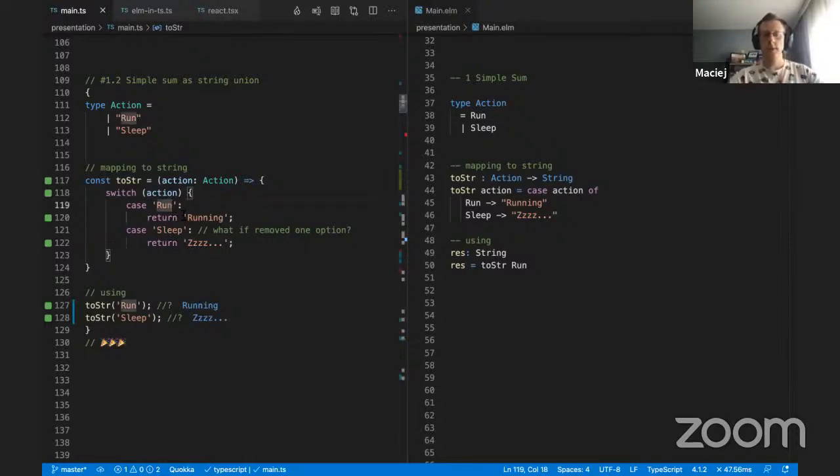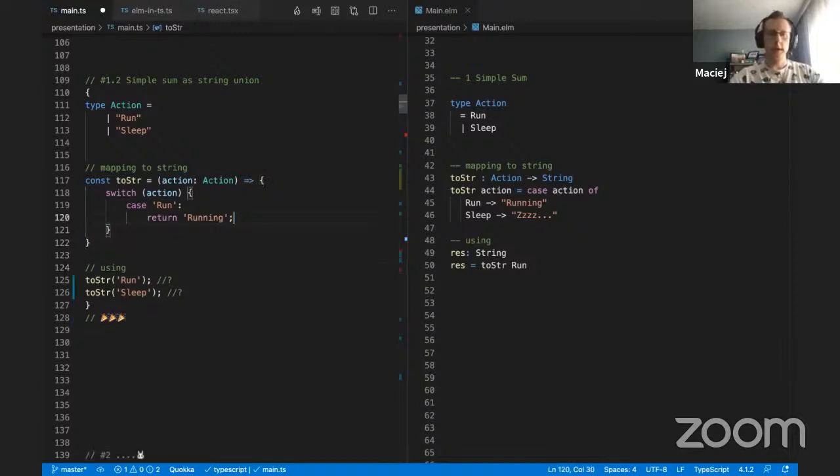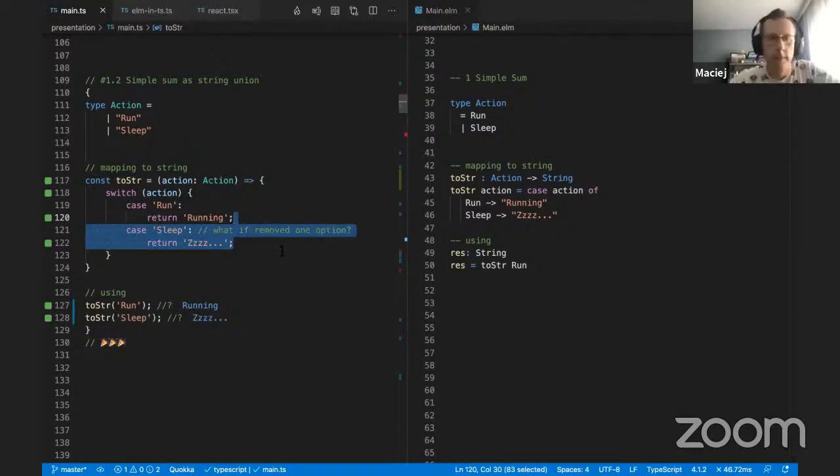If I do like that, TypeScript knows that this is wrong because action cannot be in that form. But still, now it works, but if I remove one option from here, this will have undefined and still doesn't protect us.